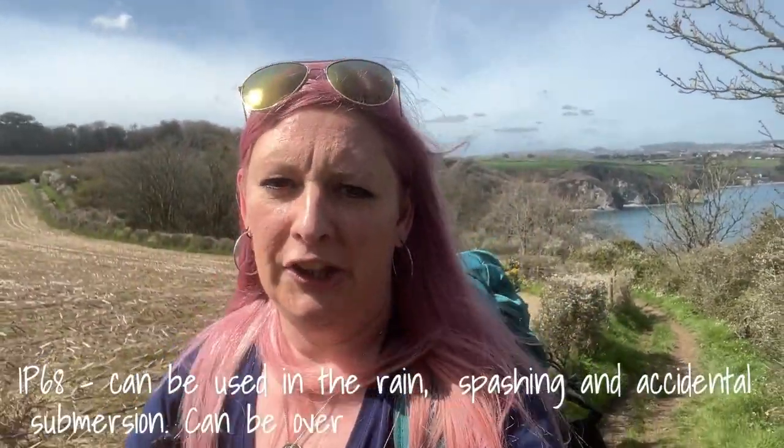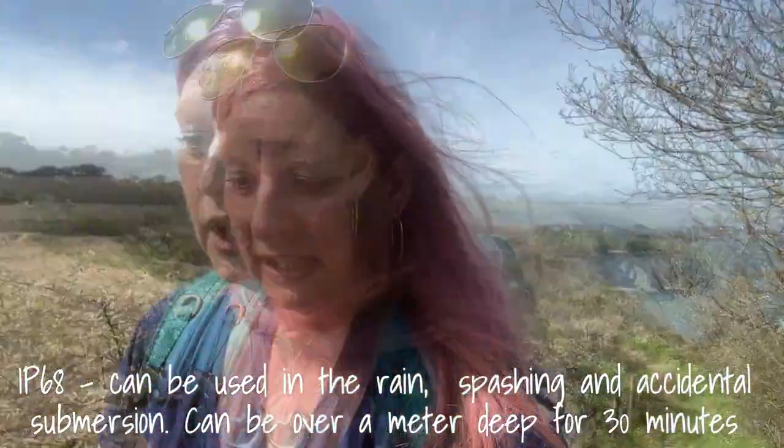Obviously it's made of this material because it is waterproof and resistant to all sorts of oxides and things like that. The watch is waterproof — off the top of my head I can't remember how deep you can go, but I'll put that on the screen. So when I start going for my wild swims and things in the summer, I won't have to worry about getting the watch wet, which is brilliant.